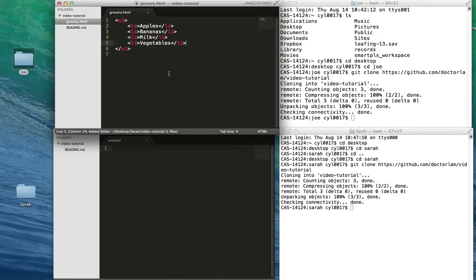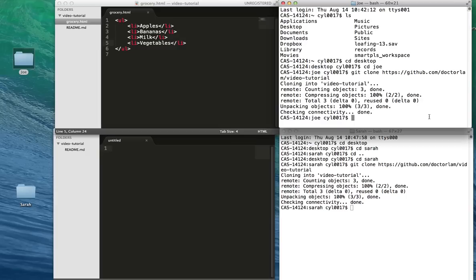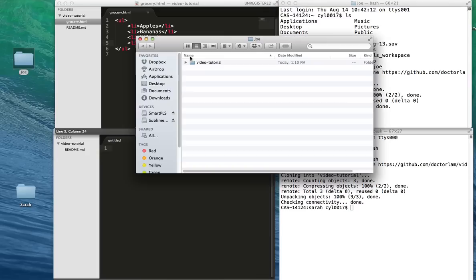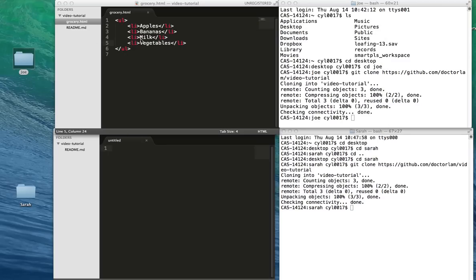So we've got grocery.html, and so Joe is ready then to add this to the GitHub repository, right? So right now he's just working in a folder. It's not magically connected to the internet. It's just a folder on his computer that has grocery.html. You have to, in GitHub, manually then add this back to the repository. And so to do that, it's basically a three-step process.